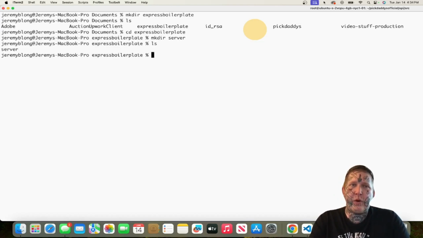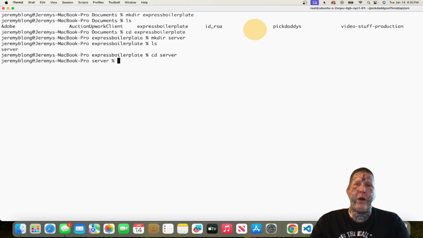And we're not going to worry about the client for now. But if you're using React.js, you do npx create-react-app client. And that's how you would do that. Or if you're using React Native, npx react-native init client, I think, something like that. I forgot the exact command. But we're not going to worry about the client. We're just going to worry about the server here. So we're going to cd into the server.